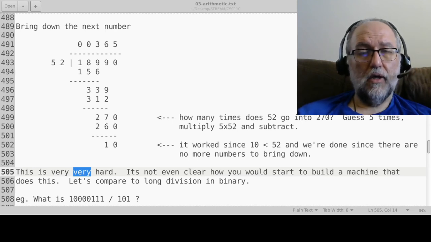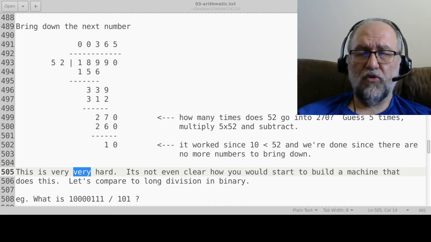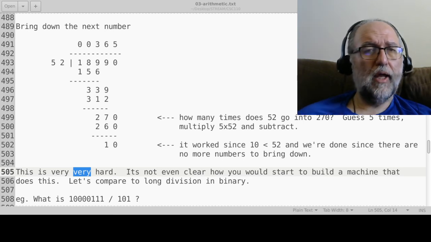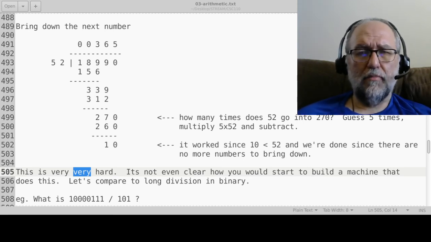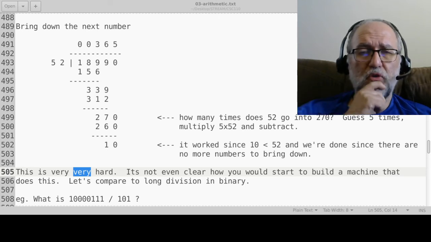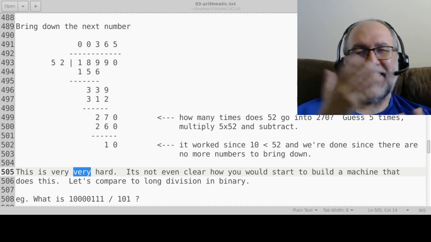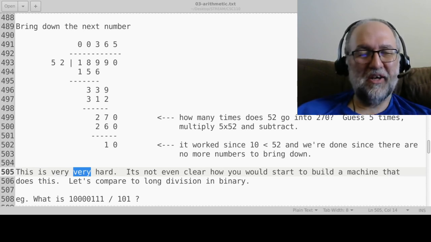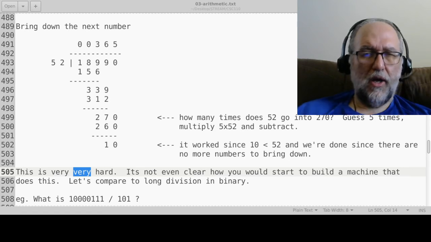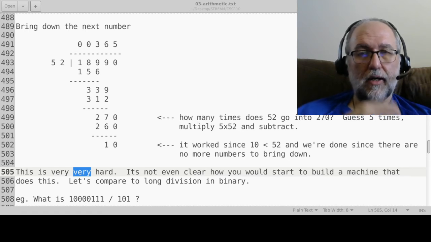Okay. And that's in the 1800s, so we're talking a serious amount of sophistication, probably lots of gears and so on. Okay, let's take a look at the equivalent in binary. Remember, the whole purpose for doing this was to first remind you how you do long division, because I know no one does it anymore. You just use your calculator. Remind you how long division is done, and just show you how incredibly hard it is without a computer.